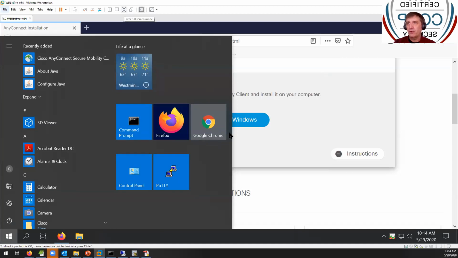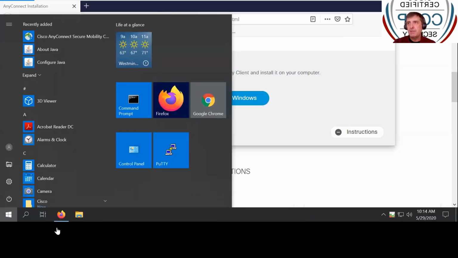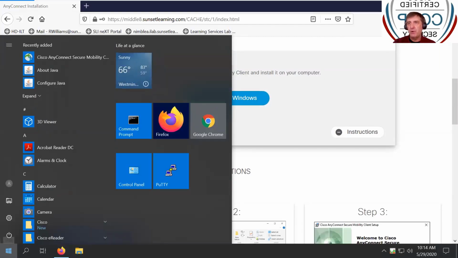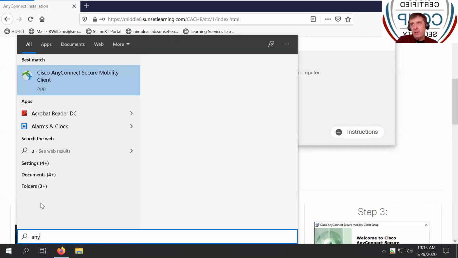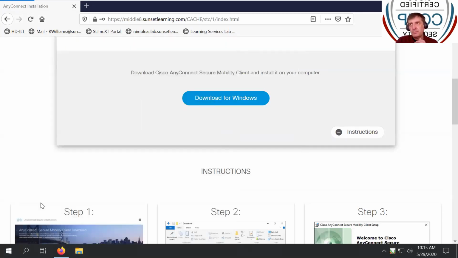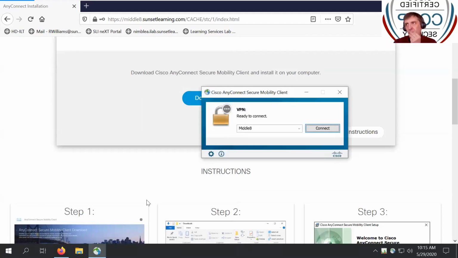Let's make this full screen just to provide something easier to look at here. And then within the start menu, I should have AnyConnect. And remember the XML file, as part of that AnyConnect profile configuration I did on the ASA, that I pre-configured a connection entity to show up in this box. Let's see if it works.